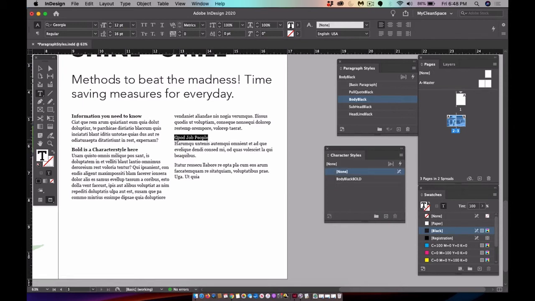And here is one more, and this will be the last one. Shift, return, double click, body black bold.